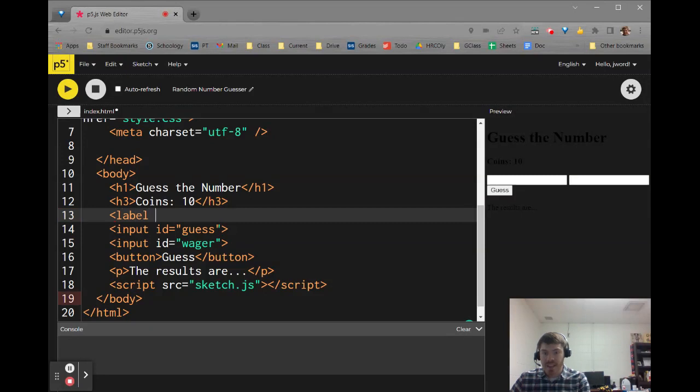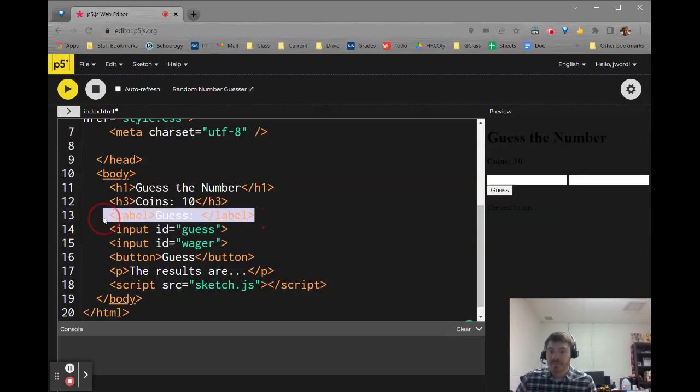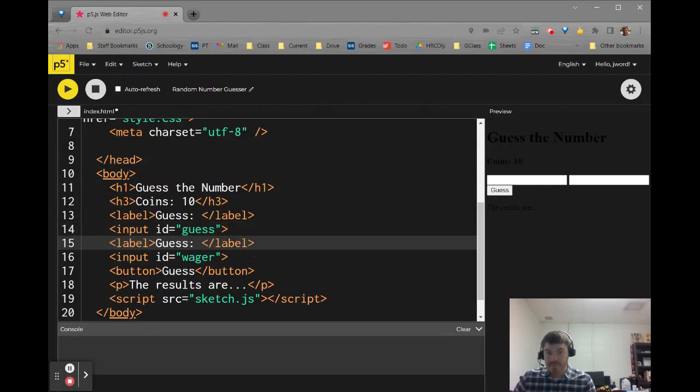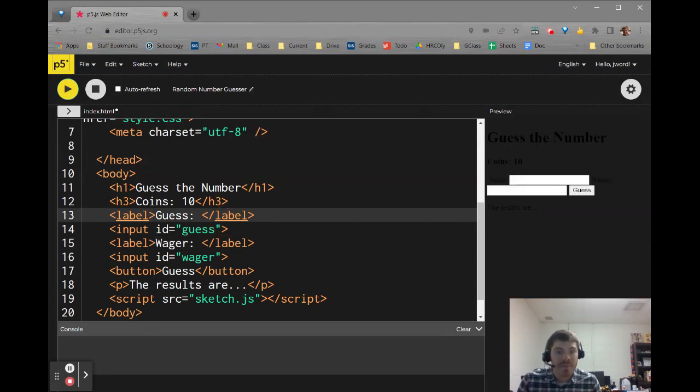So use a label tag. Let's say like guess and wager. All right, that way I have those labels right in front of it.